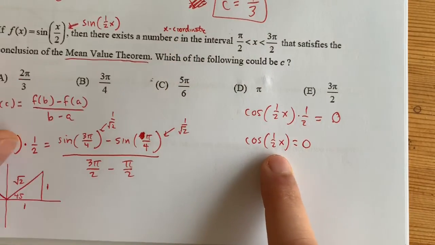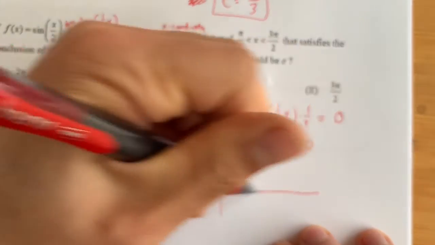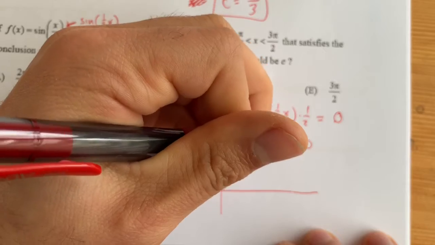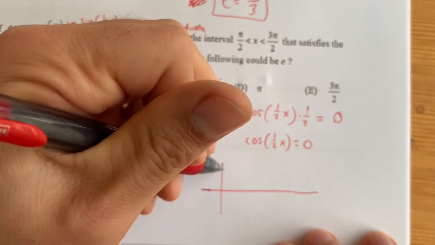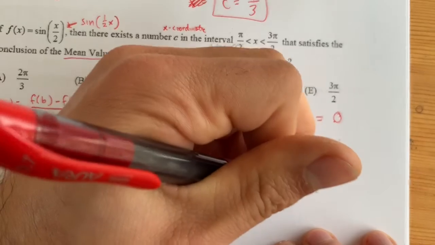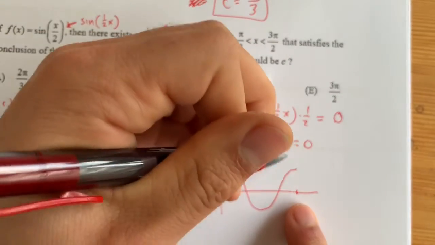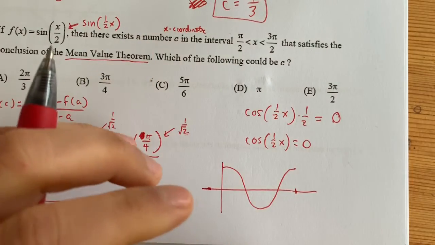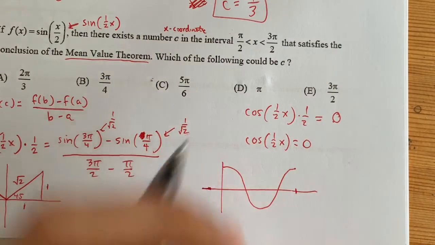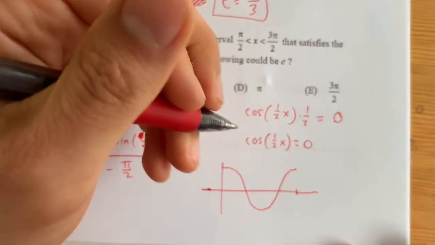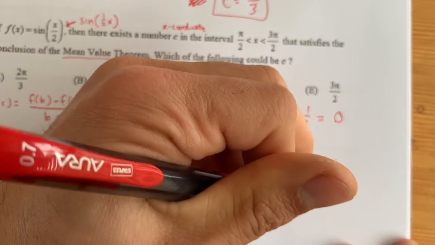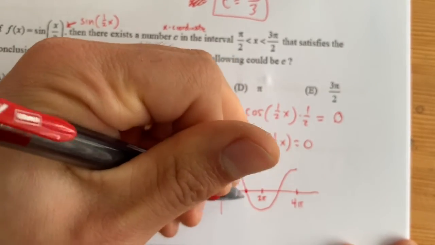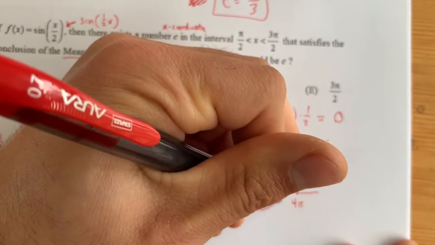And then I need to find when cosine equals 0. Here's what I'm going to do, just play around with this a little bit. This is going to change my period of cosine. Here's the graph for cosine. There's the shape. Normally it would go to 2 pi, but if it's a 1/2, it's going to take the x's and double it. Whenever you affect the x, you go twice as much, not half, but twice as much. So this is 4 pi. Right down the middle is 2 pi. This is 1 pi, 3 pi.